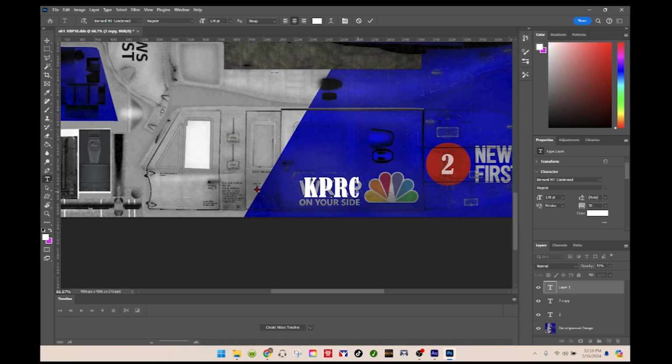Now you can see that it's about the right width, but it's a little bit too tall. So I'm going to use my Control T, my transform tool, and then I'm just going to shove it down a bit to make it fit a little bit better. All right, about there. That's pretty close. I'm liking that. So we're going to do that, and then I'm going to turn that one off again, and I'm going to copy and paste.